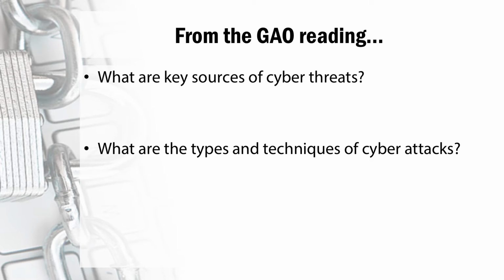So what do you think are the most prevalent security problems seen nowadays, and why are they important to us? This information can be found in your assigned GAO reading. In particular, you should think about the key sources of cyber threats. This is a reading that provides important information about cyber threats and details about who the main cyber threat sources are. Additionally, the reading discusses types of techniques that attackers use to conduct their malicious intent.